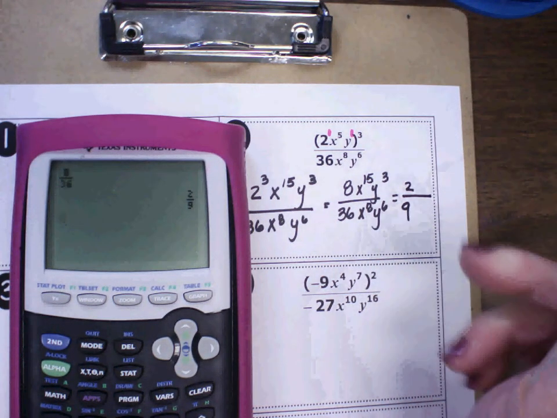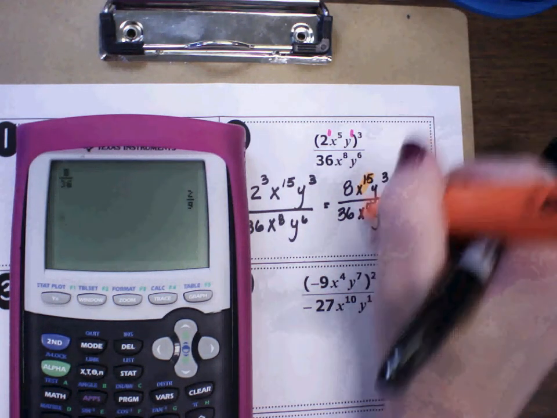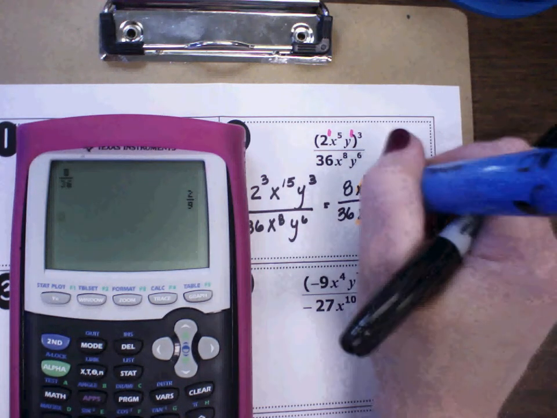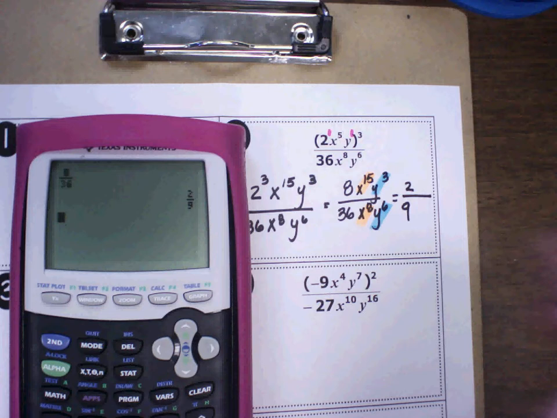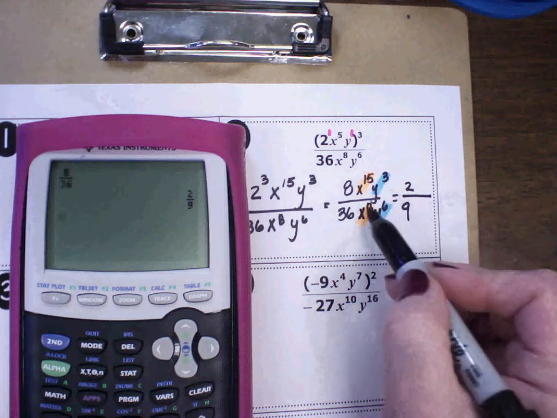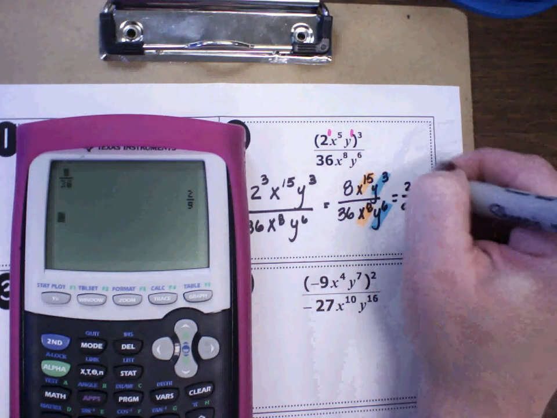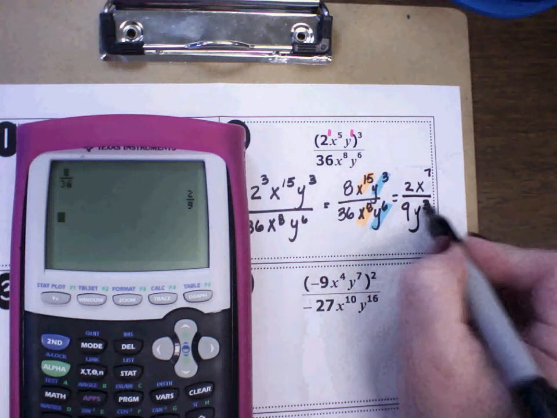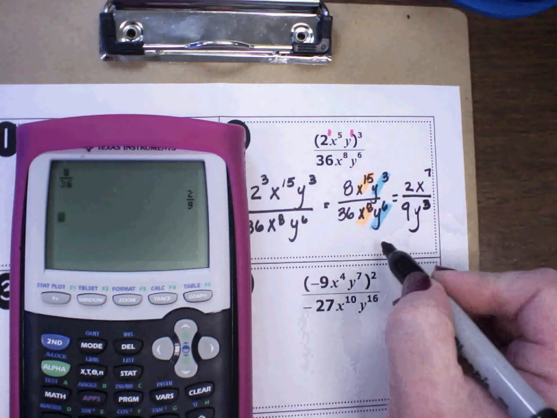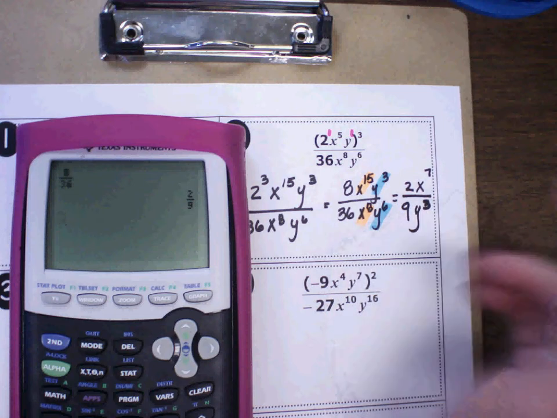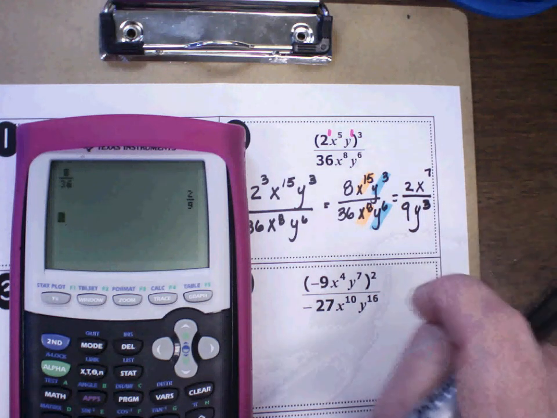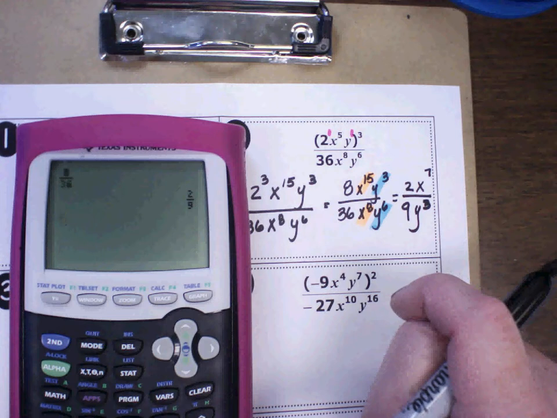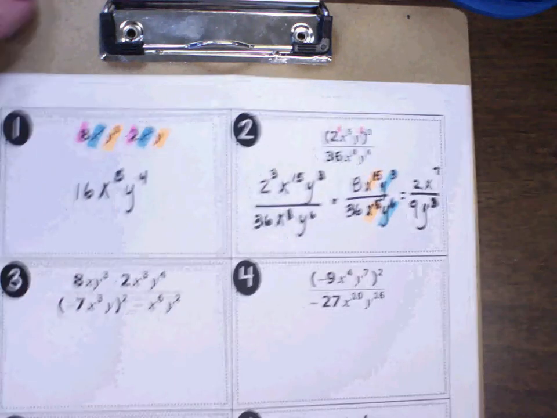All right. This rule tells me that I have to subtract the exponents, because it's a quotient rule. Are you with me? All right. So 15 minus 8, x to the 7th. 6 minus 3, 3, and you keep it at the bottom where the biggest one is, right? So you don't have those negative exponents. And that was your answer. Yes? All right.